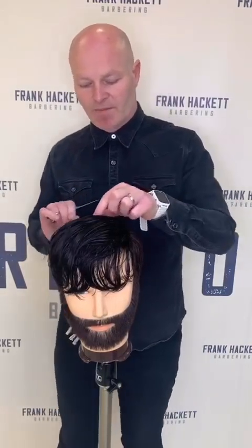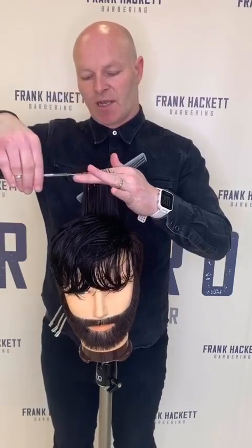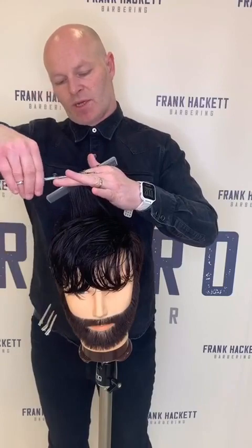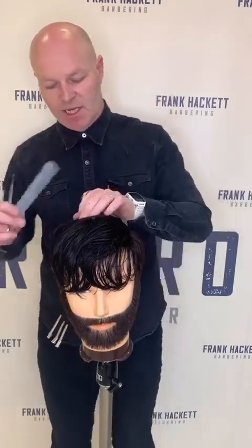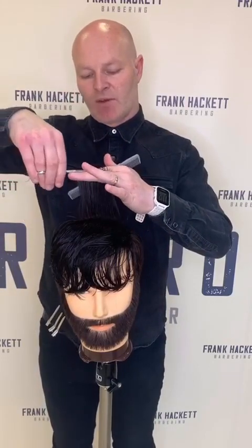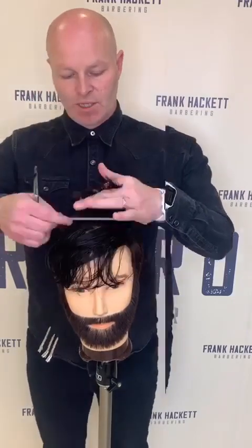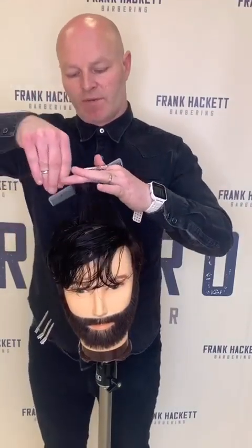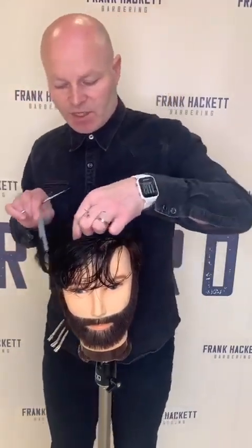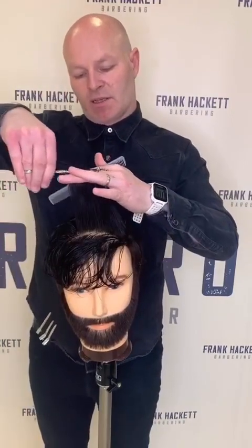So we're just going to work from the back corner, the back left corner, and we're going to work forward, keeping all our section nice and square. And I have my guideline from my previous sections. So working it straight up, keeping the sections nice and clean, working forward. So what I'm going to do here is we're going to leave the hair quite long at the front. So as I come to the front area, we're going to over direct. So I work towards the front, and we're going to start over directing, because I want to keep that length on the front area. So the fringe is going to be kind of swept across to the left hand side as I look at it.